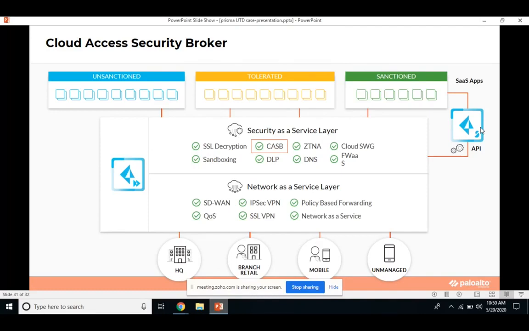For example, we can inspect a SaaS application like Office 365, and control which files can be uploaded to Office 365 or to any other drive that you want. You can even redirect access from a personal cloud drive like Dropbox to the corporate or enterprise Dropbox solution. So you can take security controls by inspecting the traffic of SaaS applications, mainly allowing or blocking, or if you're not blocking them, you can tolerate or restrict them or provide granular control as you need.